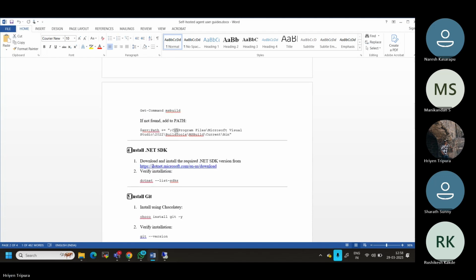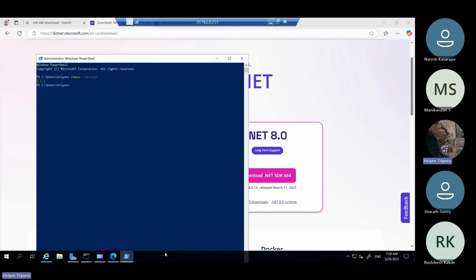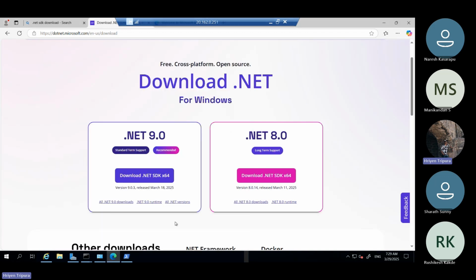Then the SDK also, as I told you, we have already done it, install everything. So I can simply copy paste it or run it. Let me copy paste it. If you just run it, you can see the files, everything, what version is installed. As I told you, we have installed this one, right? So it will show this one. Okay, what is the next?